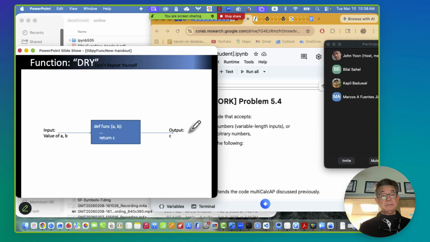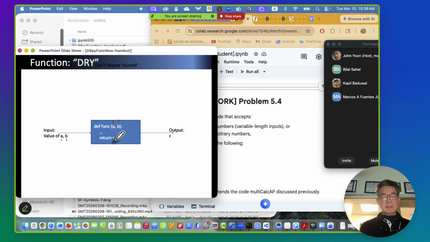So, for example, a function takes A and B, two parameters. Then we need to get the values of A and B ready. Get those two values ready. And then this does some of the implementation and then finally returns.